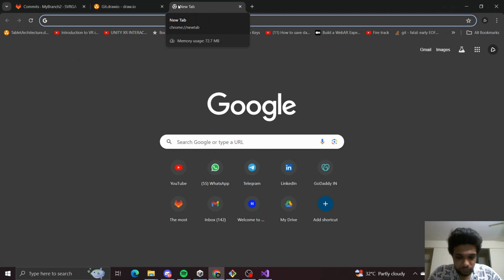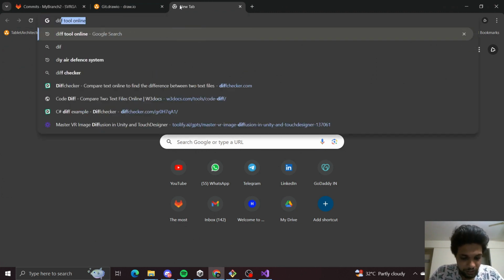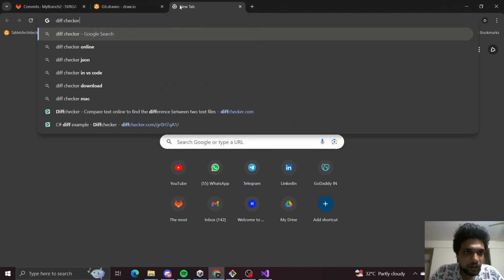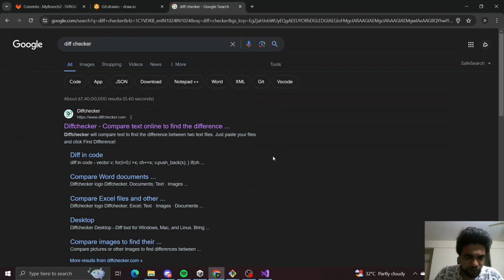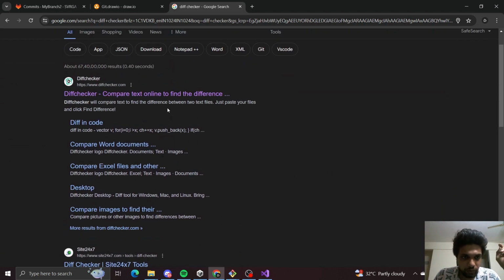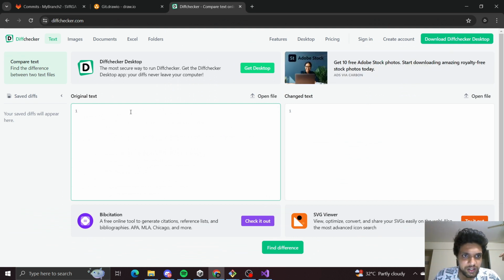So you can just search for a diff checker, and there are tons of these diff checkers that you can find online. So I'm going to just select the first one, and here you will see two different fields where you can add your two scripts.